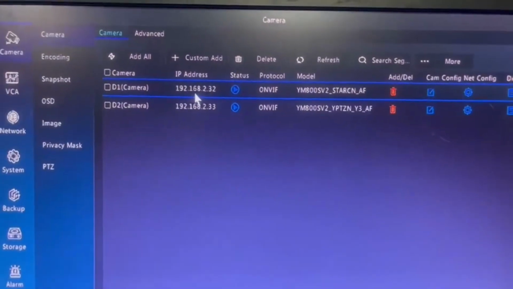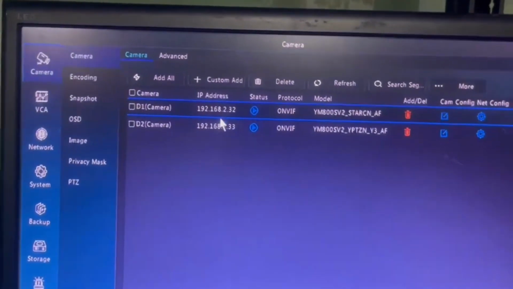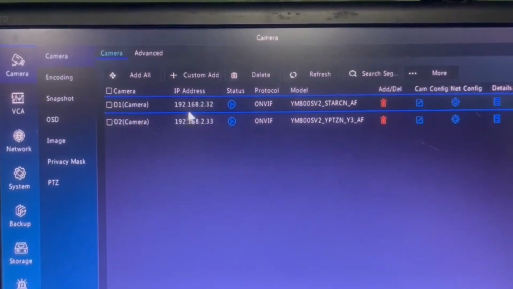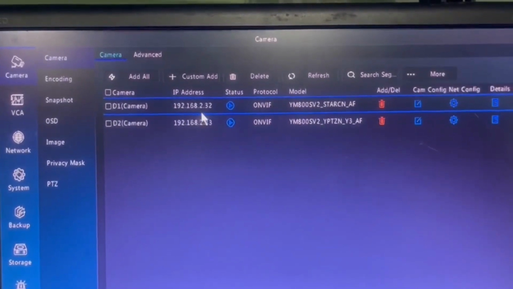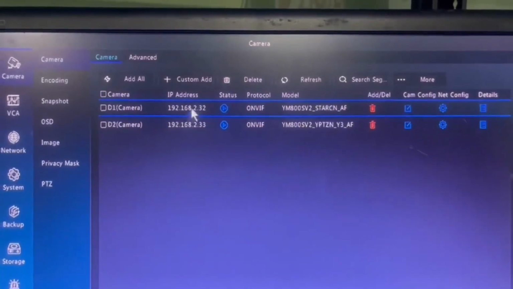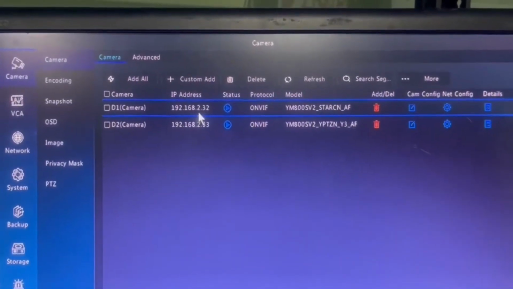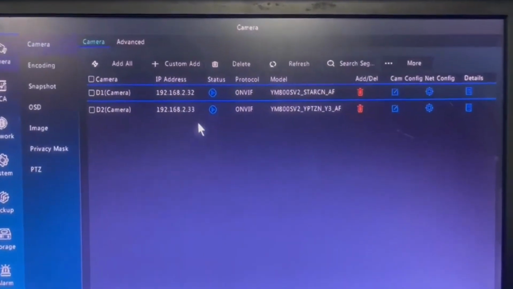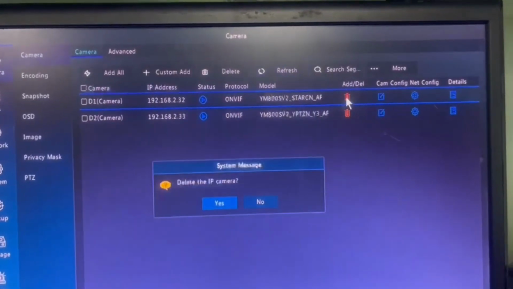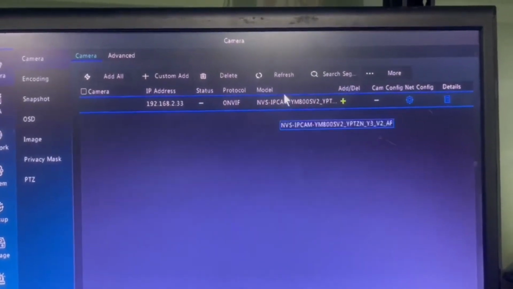This is very important because we can check the IP address, since port 2 is where we connect our cameras. The correct range should be 192.168.2. This is the correct range for our cameras. If it's in another range, it's probably incorrect. And sometimes if your system is in a different range, we can delete all of them and refresh it.